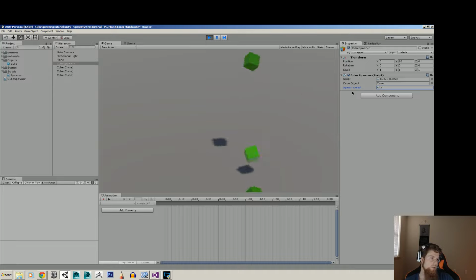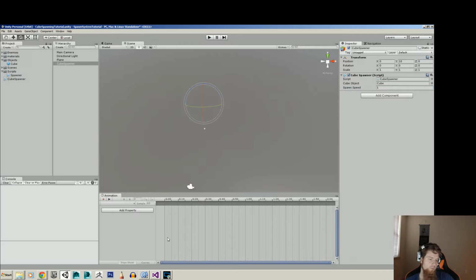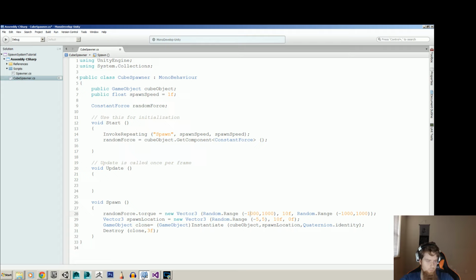And you can't change this in real time because the invoke repeating is being called in the start function and not in the update function. If you were to do it in the update, well, I think that would work, or it might just make everything go even more crazy. Let's just see for fun.